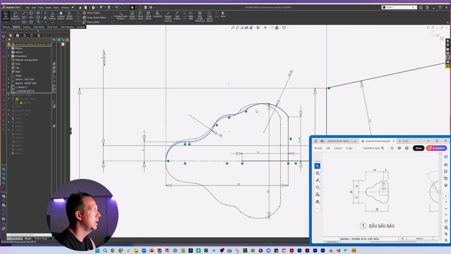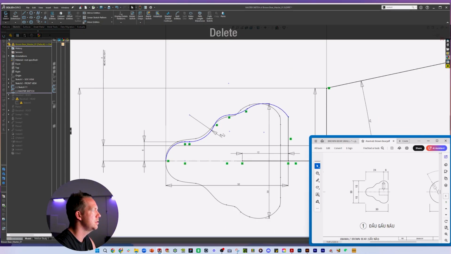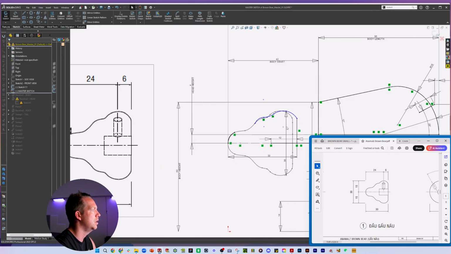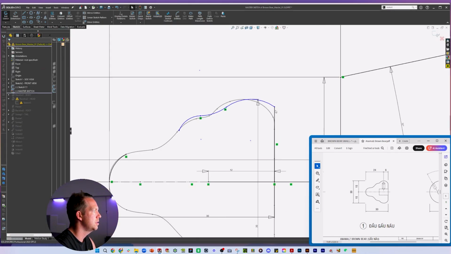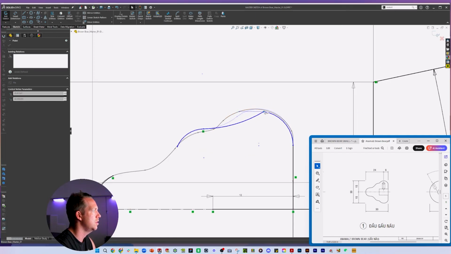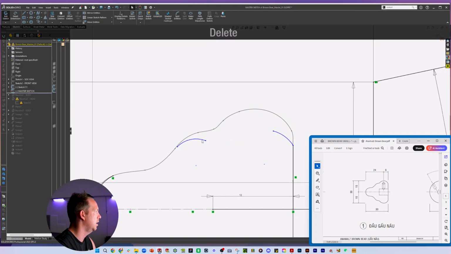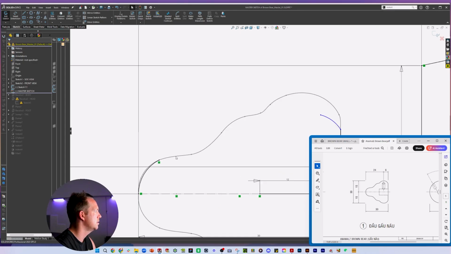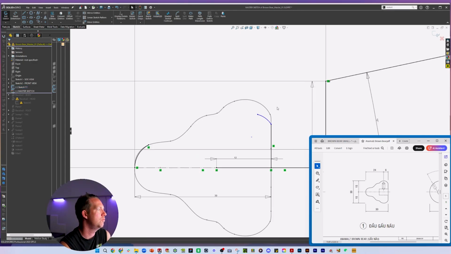I'll show you. Let's delete some of these relations and dimensions that we don't need. I'm going to manipulate my existing sketches until they match what you can see from the alternative. Now, sometimes you have to delete some lines, and some of them might be tweaked. Like this here is quite an organic shape, bit of an S. Good question. Now, I've learned that I'm recreating this part. It's not going to be new. They're not going to use this in their production drawings because they've already got it.